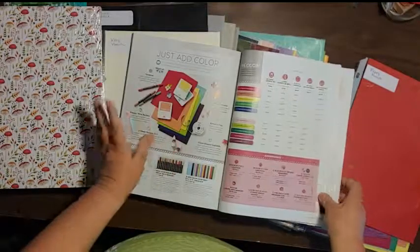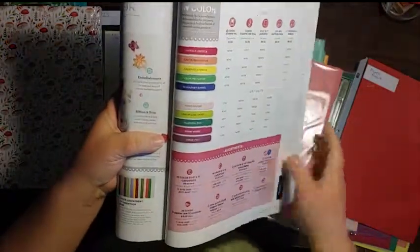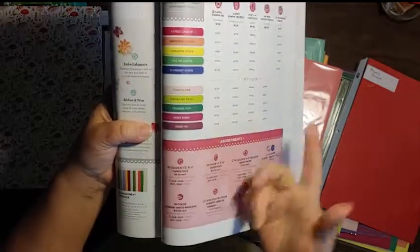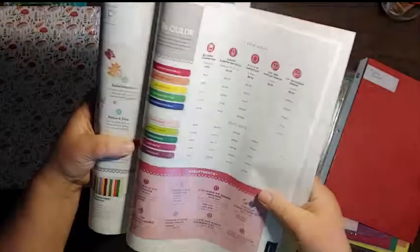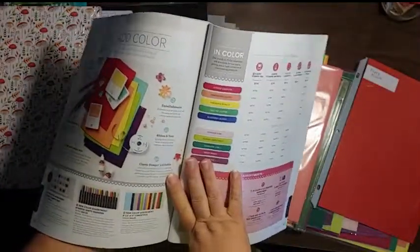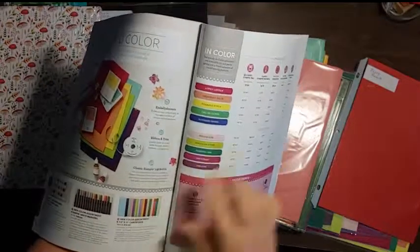And with the in colors, I think you get 4 sheets. Yep, you still get 20 sheets. You get 4 of the 5 colors, and it's still only the $8.50. So this would be a very inexpensive way that you can kind of start building up your paper supply and then use it. That's the key word.